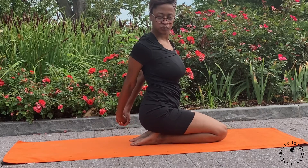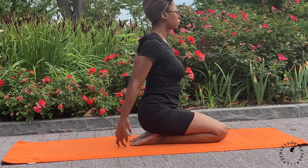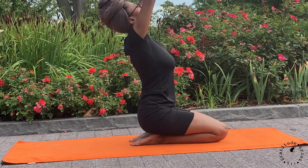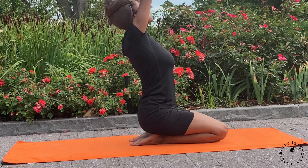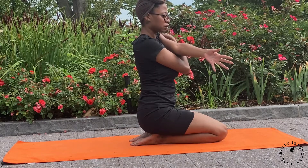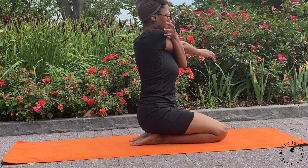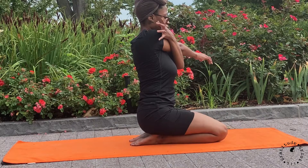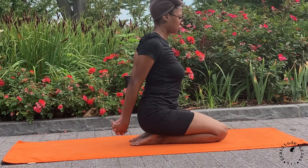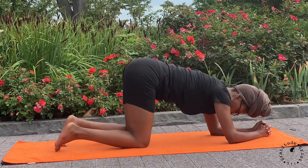Interlacing your fingers back behind your back, twist left and right as you draw your arms away from your hips. Stretch your arms up high towards the ceiling, interlacing your fingers above your head. Turn your palms up to stretch up and lift. Exhale to release your arms down by your sides, crossing your right arm in front of your chest for a stretch. And release. Left arm crosses in front of your chest. And release. Interlacing your fingers behind your back one more time, squeezing your shoulder blades together. Then bring your forearms back down to the mat for round two.